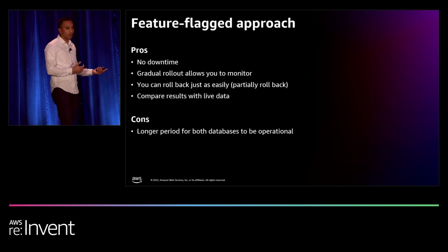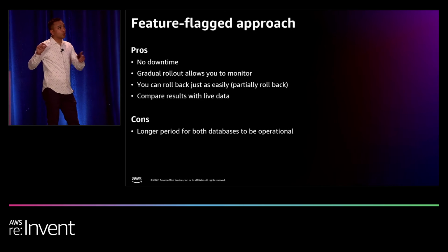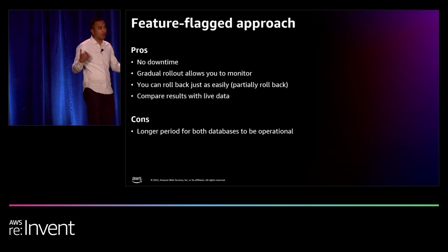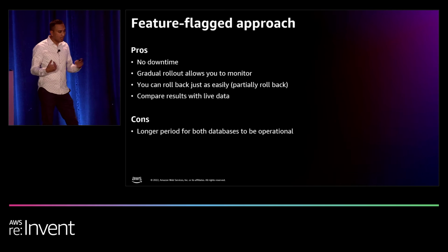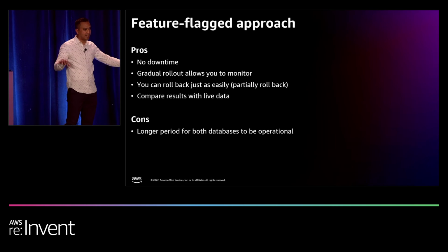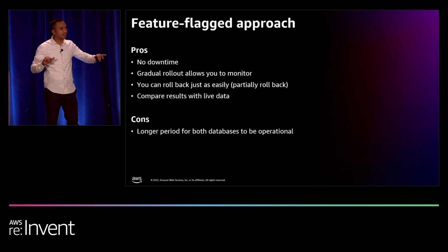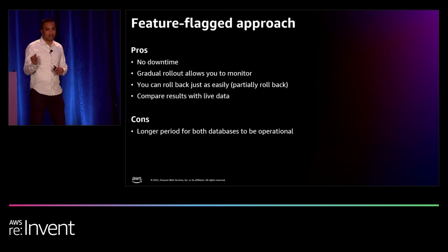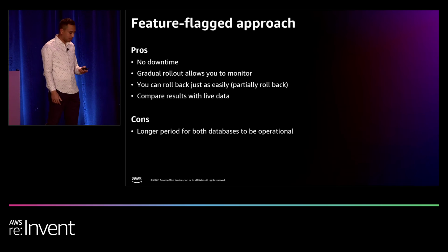There are cons here, though. Because of this strategy and the fact that we had 13 teams, all with independent roadmaps doing the migration, we had both databases live. In fact, I think our Mongo database is still alive right now. So we have to pay the operational costs of maintaining both databases. We have all of the code coexisting for writing to the old data store and the new data store. And there's also the operational cost of doing the dual reads, dual writes, and verifications involved here.